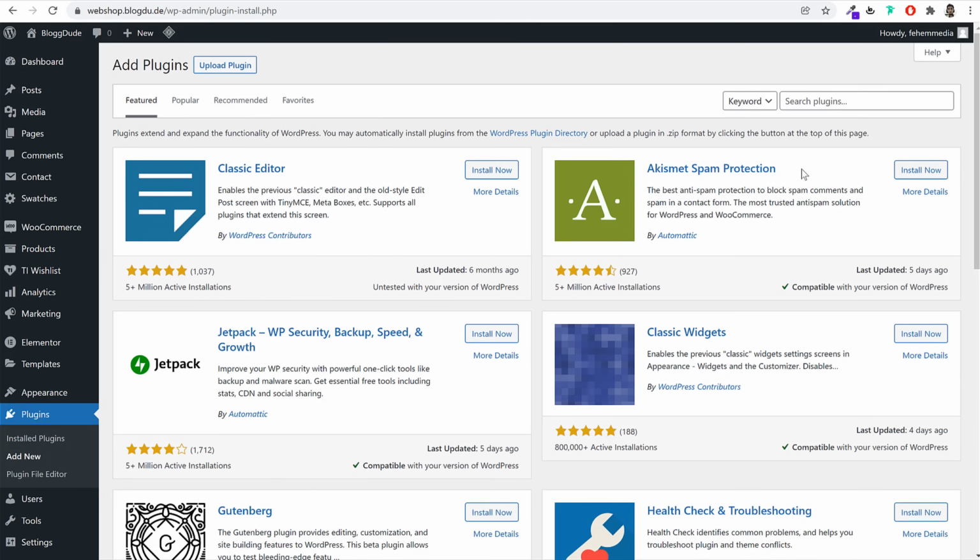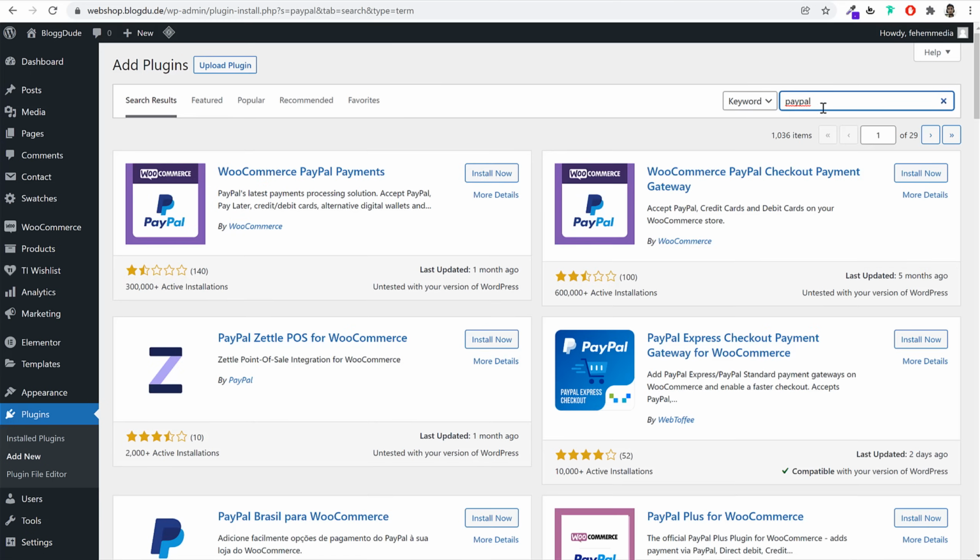In this example, I'll be using 3 payment gateways because I know my videos are watched by almost every country in this world, so I have to be helpful to all of you. First of all, we'll search for PayPal, which is available in most of the countries. So we'll see how to set up PayPal. You have to use this plugin, WooCommerce PayPal Checkout Payment Gateway by WooCommerce. Install this one. This plugin will help you accept PayPal payments on your website, so people can pay through PayPal to purchase a product.